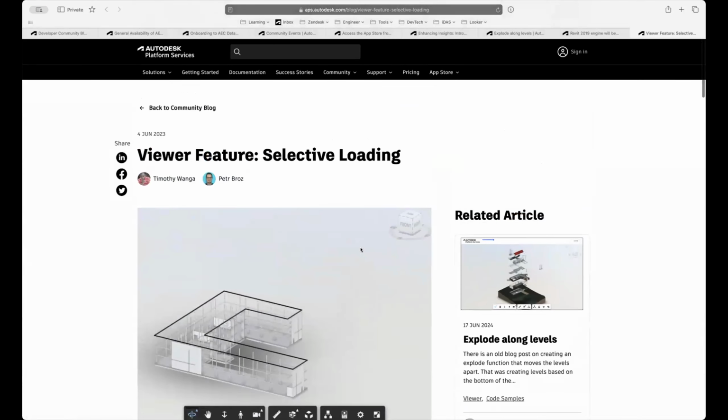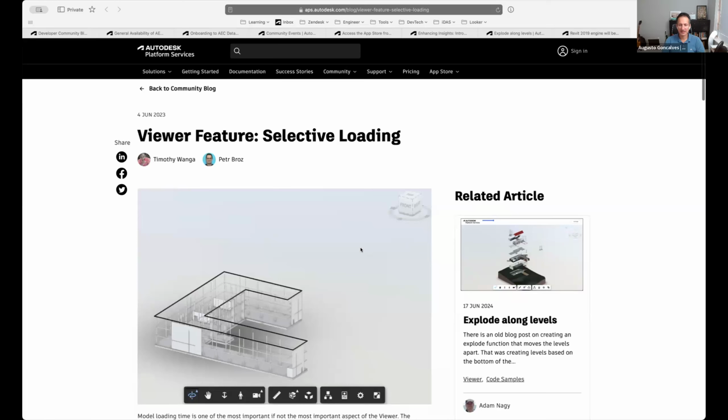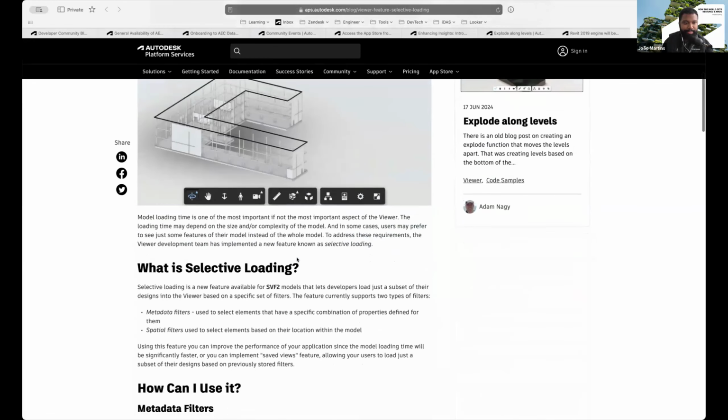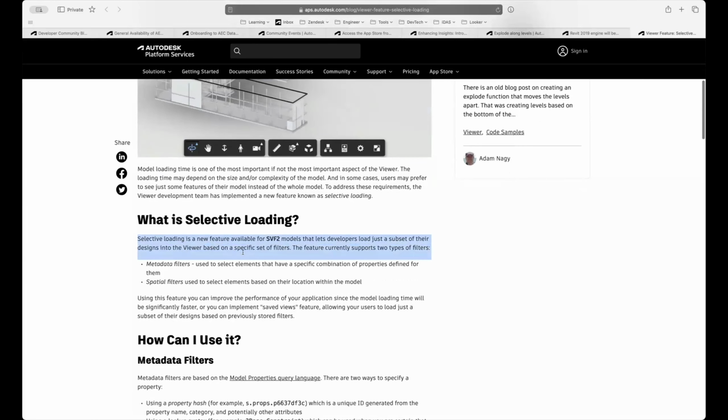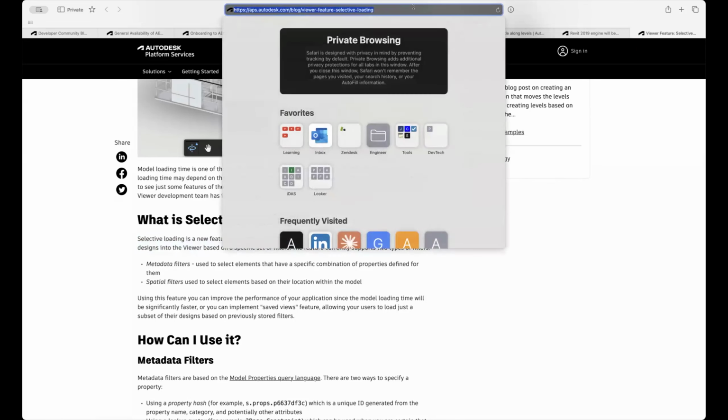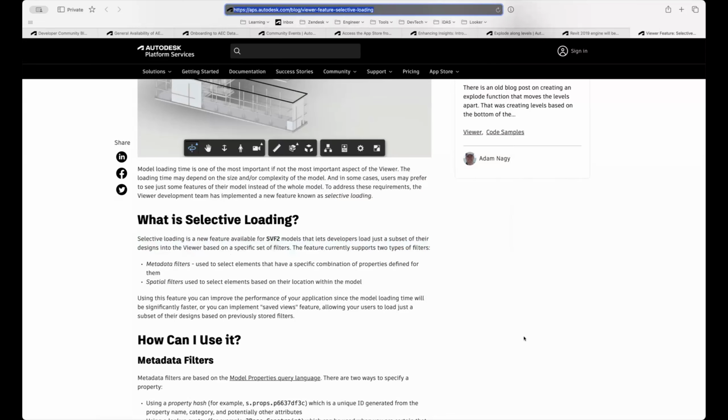Nice. Yeah, I think that's the one, right? Yeah, that one. Okay, so can you send the link on the chat, please? Yeah, of course. It allows you to filter based on metadata or a spatial filter what you want to load. Okay, sure, we can take a look at that. Seems interesting. Thanks a lot. Yeah, thanks for the question.